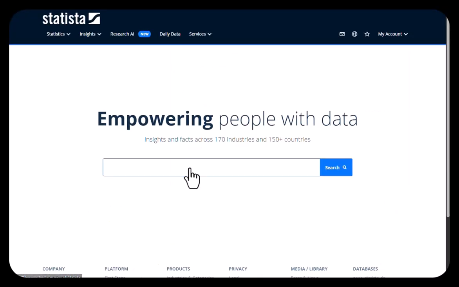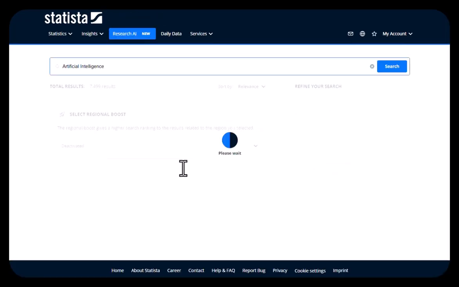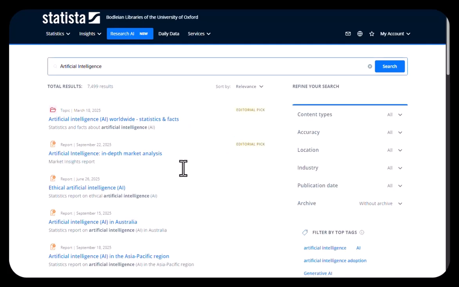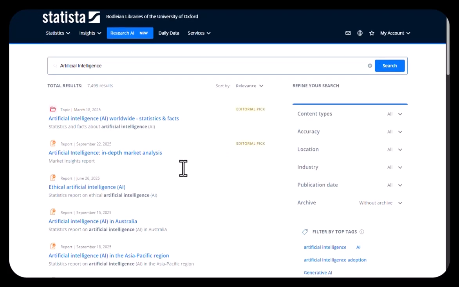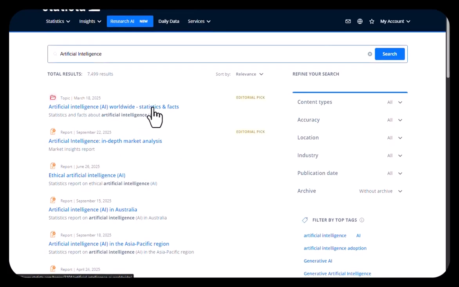Now jumping over to Statista, this is a powerful source of numeric and tabular data, with topics, reports, and charts focused on AI activities. Tables can be easily exported as PowerPoint slides.